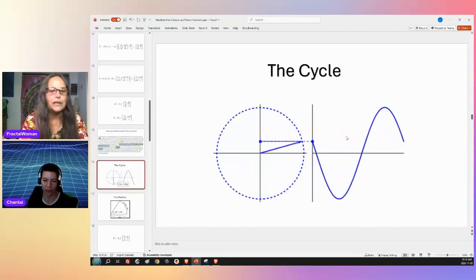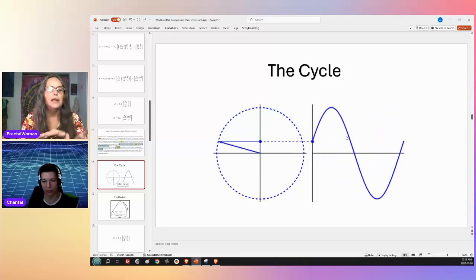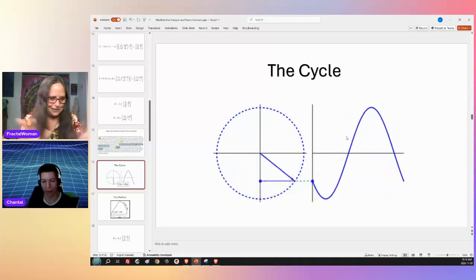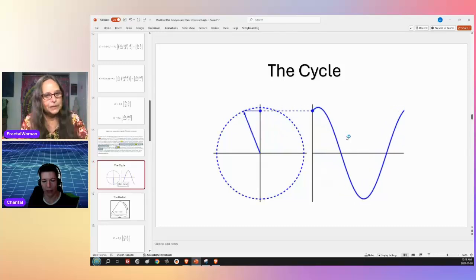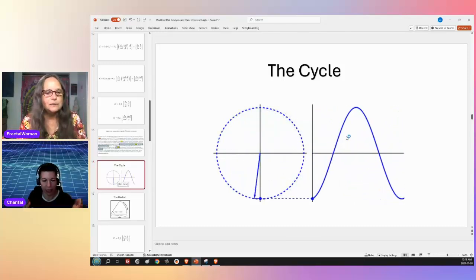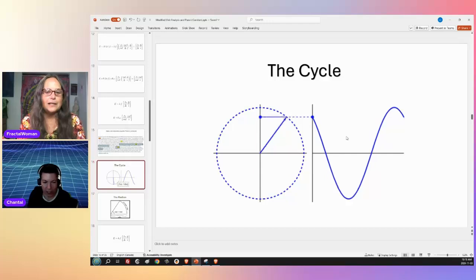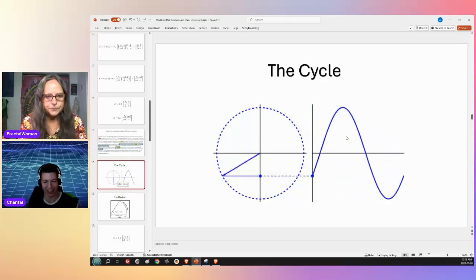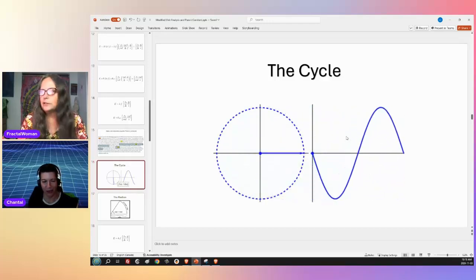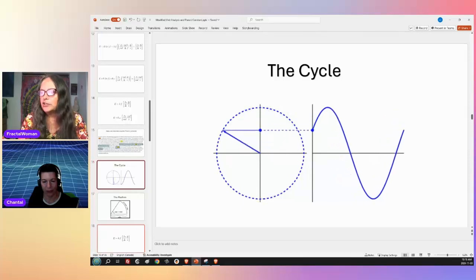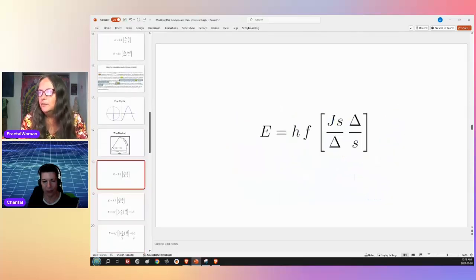Not that it's nothing, but you could use radian, you could use degree, you could use the 4096 division that I just talked about. If you explain it to a kid, the cycle makes more sense. It's obvious. So when I do modified unit analysis, I'm just going to use the cycle. And if you want to convert to radian, you can convert to radian. But in terms of talking about it, I want to deal with just the cycle.